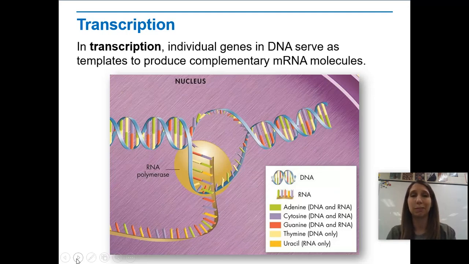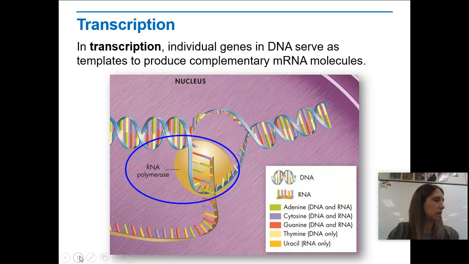All right. So if we compare this to replication, a couple of differences. In replication, we're making more DNA. We're copying the entire genome, all 46 chromosomes, and it's happening during synthesis. In transcription, we're making mRNA. We're copying only a single gene, and it happens during G1 and or G2, okay? Again, the mRNA here, which you're seeing come out, is going to be a single-stranded molecule, and you can see that represented in this diagram too, okay?